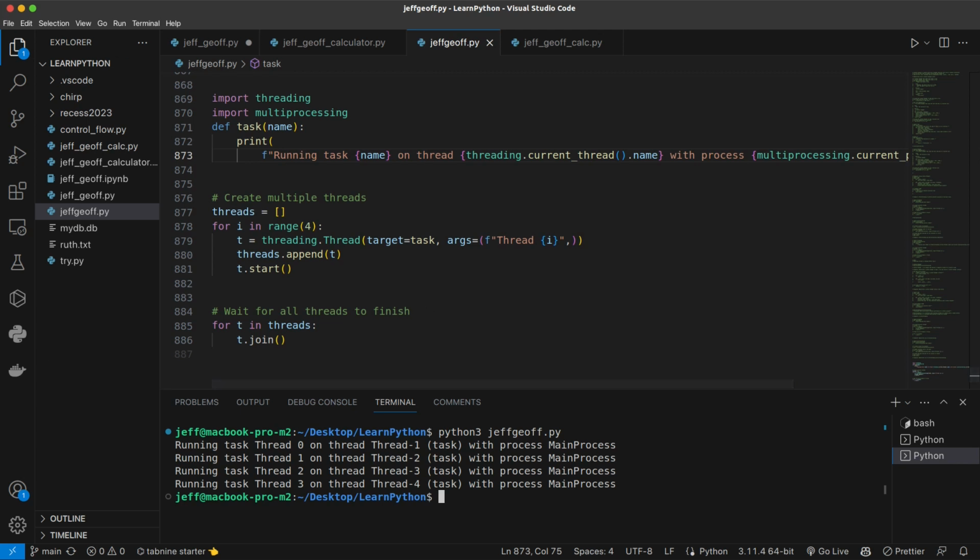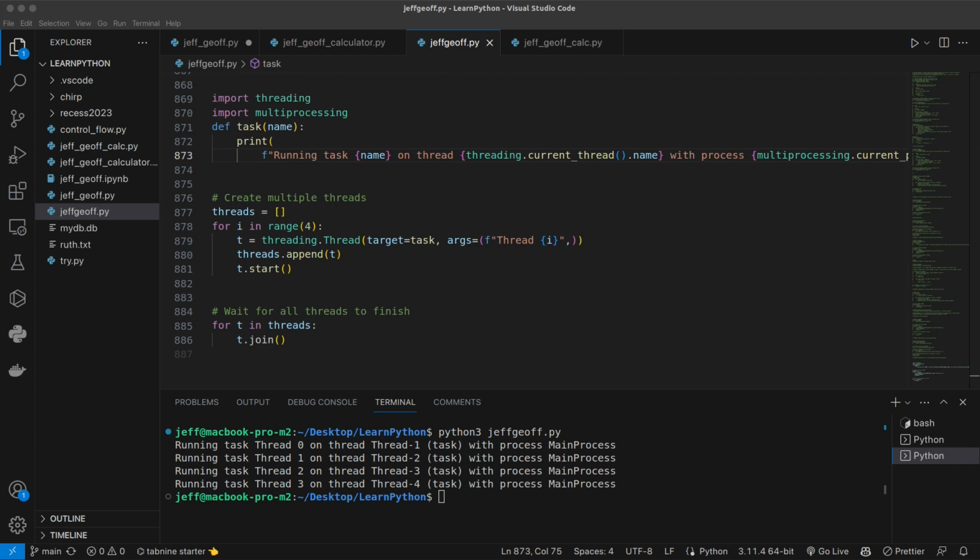And one other thing is that it also helps you to understand this entire use of multi-threading and multiprocessing. So multi-threading and multiprocessing are techniques that can be used to improve performance of a Python program. They allow a program to run multiple tasks at the same time, which can speed up the execution of the program.